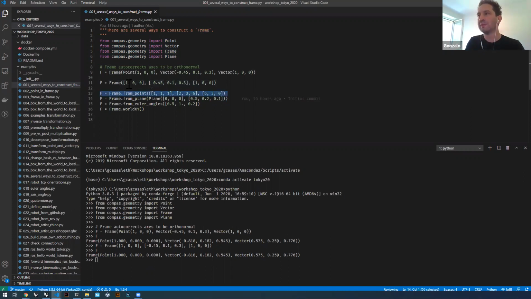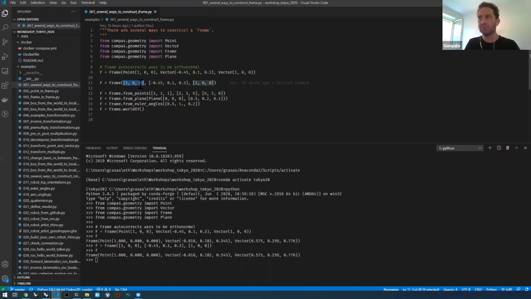In COMPAS, you will see this pattern possible in a lot of places. Whenever some primitives are expressible as classes, so a point as an instance of the point class, they will also behave the same way if they are just a list of floats.